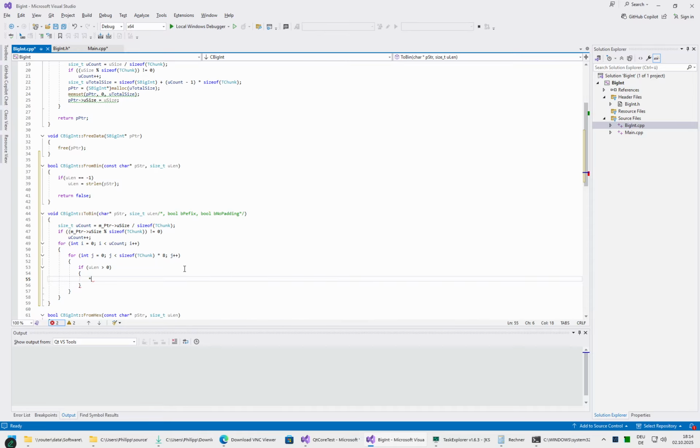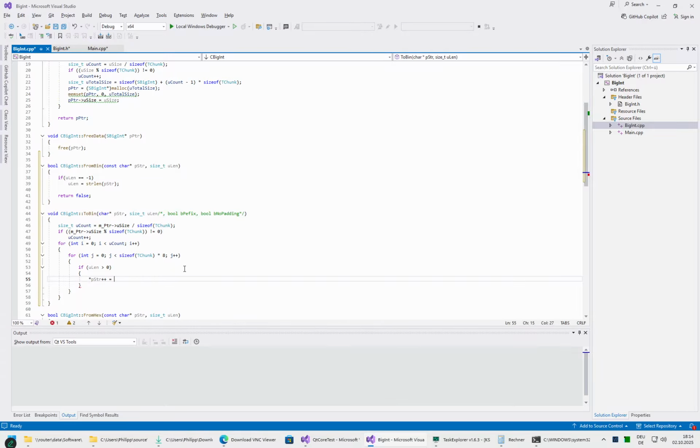PSTR, like the argument name in line 44 without the underscore. Plus plus is equals. This allows us to write to the string at the current position and advance the position by 1 to the next. Since we give the pointer by value, this will not influence the pointer which we gave to the function.